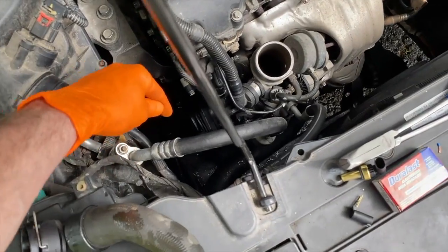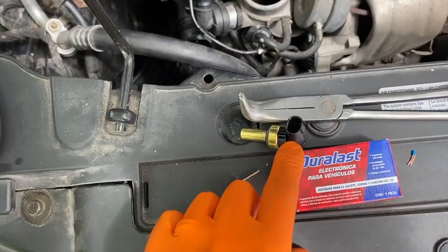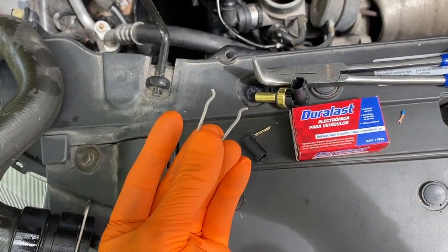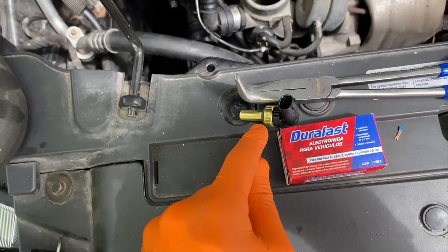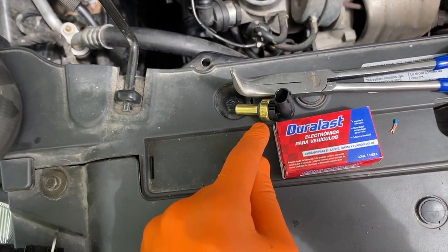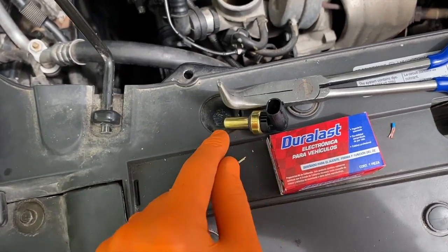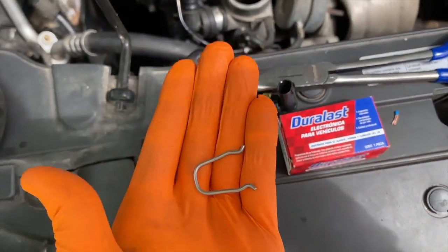However, if you're just replacing your sensor, you have the option to get down in there, unplug the electrical connection lead that feeds onto this portion here, and carefully pull the clip up and out — do not drop this in the engine, it'll be tough to find. Have the new part ready and carefully shift your old sensor out of the radiator. If you don't do it fast, radiator coolant is going to come spilling out very quickly. Immediately after removing the old sensor, install the brand new sensor — there is a rubber gasket — press it in place and re-secure the clip.